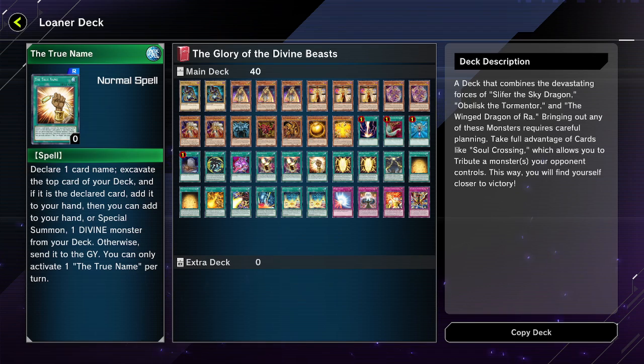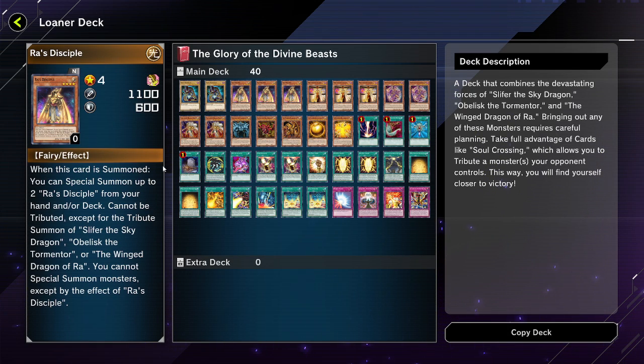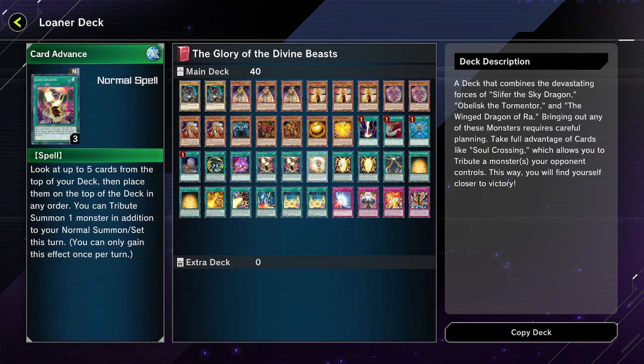That's how we can basically place cards on top of the deck, and that actually works with the true name. I am not sure. We have Millennium Seeker. That's another really good card. This is just a good summon, basically to create Tribute Fodder. Decent card for it. We have Card Advance. That's a really good card.